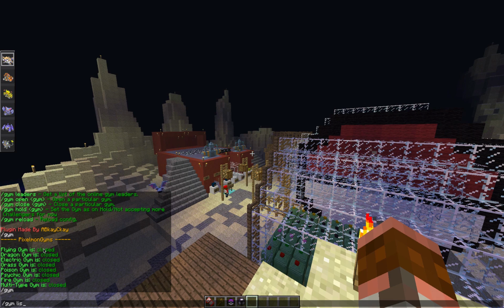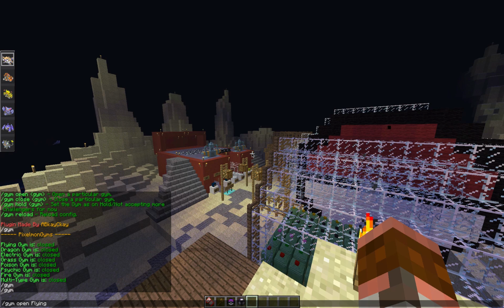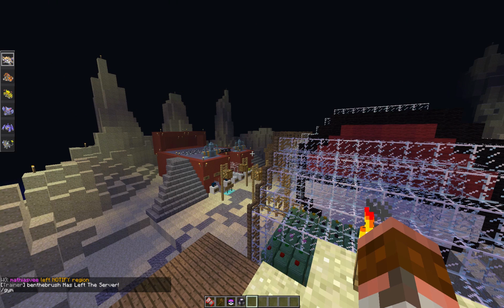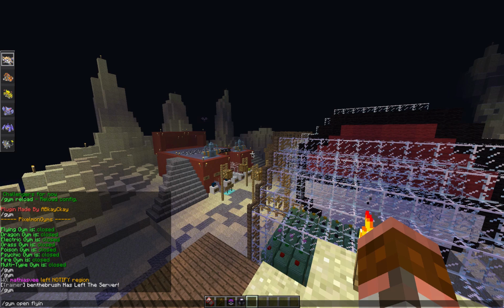It's fine. So if you do /gym open flying, actually that's a good point. That's a good thing to know. Must be lowercase. I could ignore case, which I may do. Oh no, I've just realised. My bad. This is what I was on about with the default permission nodes as well. You have to type rock still.